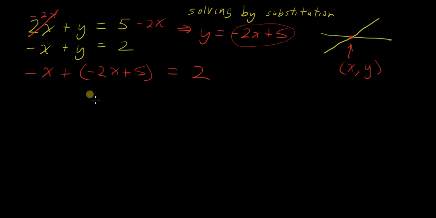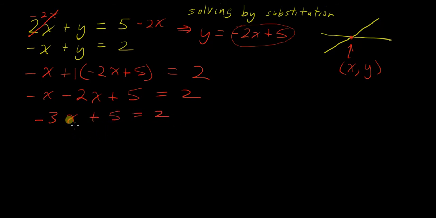So now we're going to solve for x. And so here we're distributing a positive 1. So positive 1 times negative 2x is just negative 2x. It doesn't change anything. 1 times 5 is 5. Okay, once we eliminate the parentheses, we combine like terms. Negative 1x, take away 2 more x's. That's going to be negative 3x's.